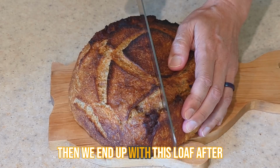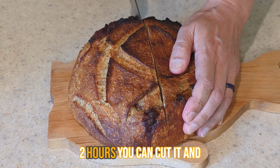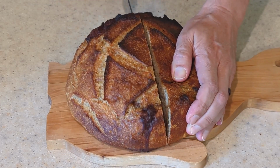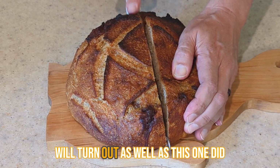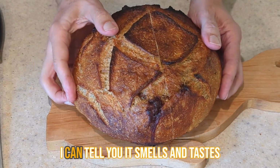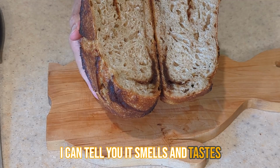And then we end up with this loaf. After 2 hours, you can cut it, and then hopefully it will turn out as well as this one did, or even better. I can tell you it smells and tastes amazing.